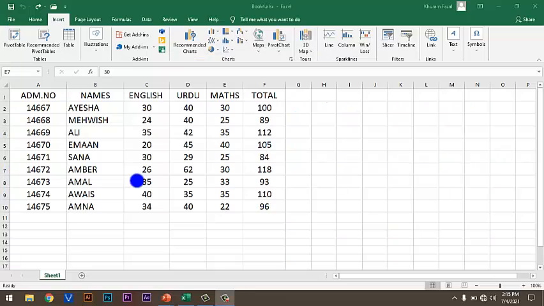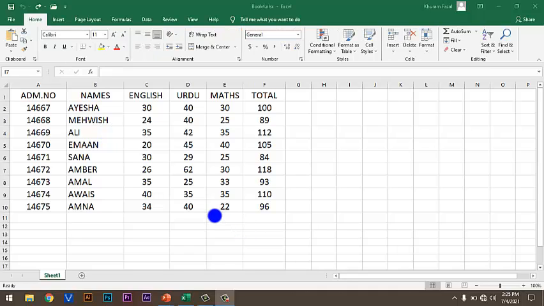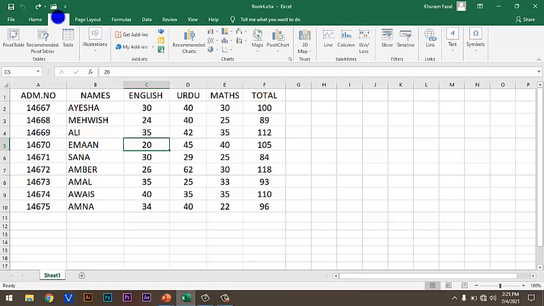Now let's see how to create a table and work on different options of a table. Let's see one by one on the screen. I have some data, so if I want to create a table for this data, I'll just keep my cursor in the data and go to the Insert tab.